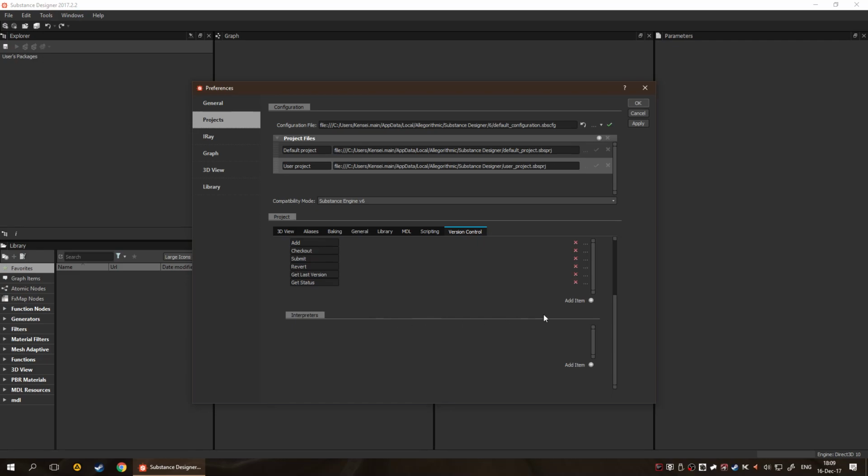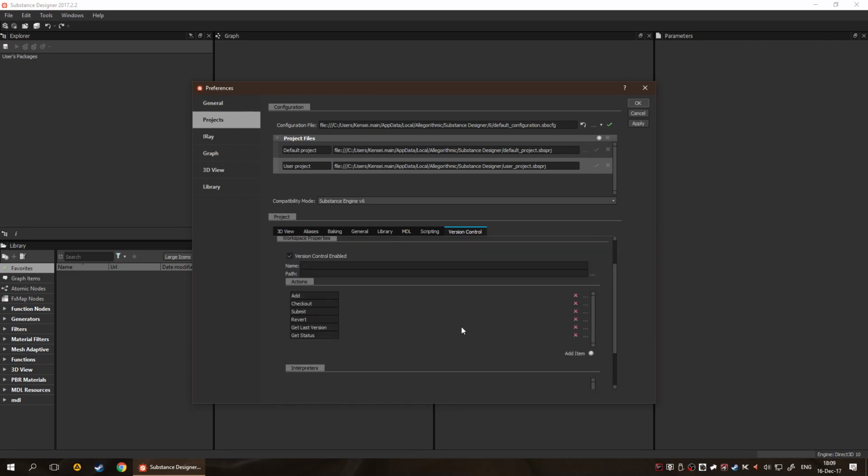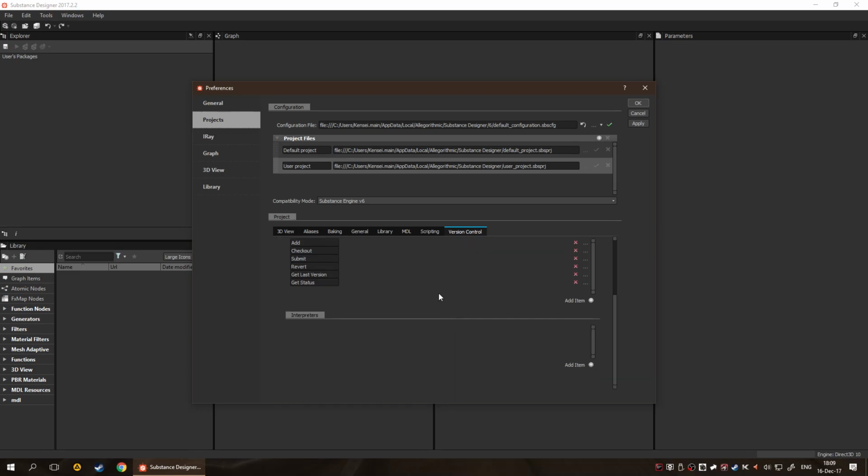You can also set up your custom scripts and your custom commands here if you really want to. If you're using something else, like maybe if you're using Tortoise or whatever it was called, and then you could even use Git, I think. But it's kind of pointless using Git for this, especially since, well, at this stage, Perforce is far superior when it comes to binaries. Of course, Git can also maintain them, but it's not made for that. So that's basically it, guys.